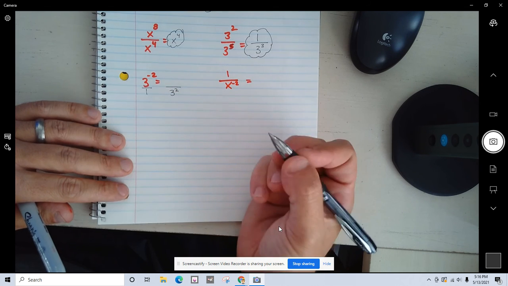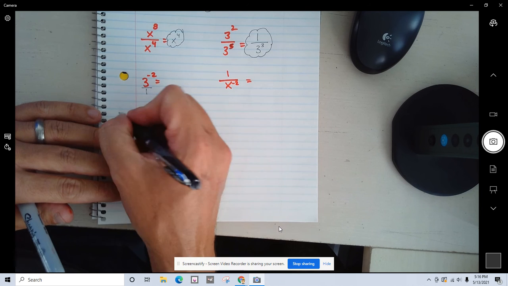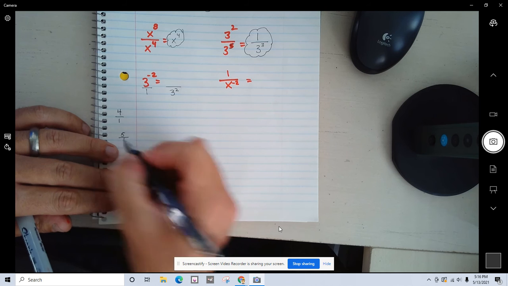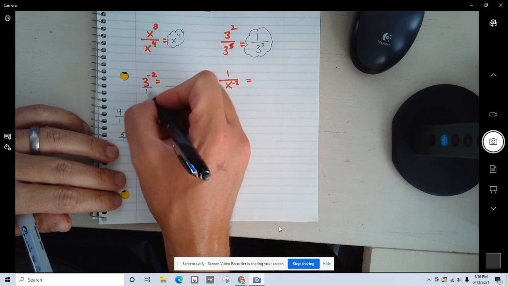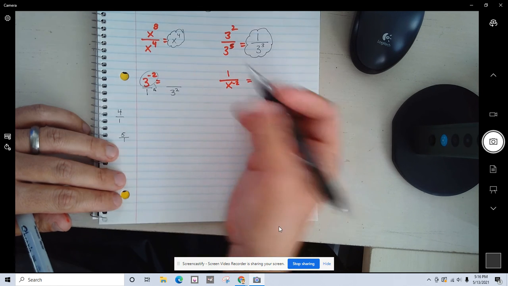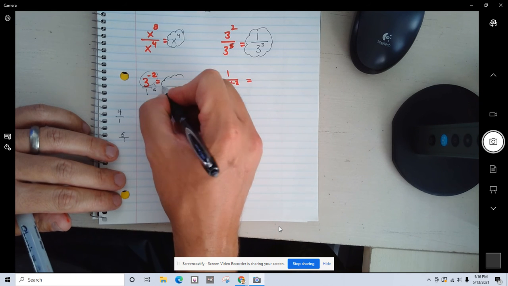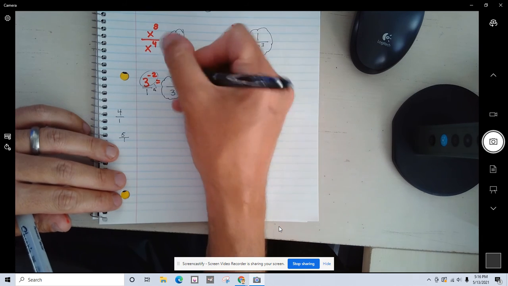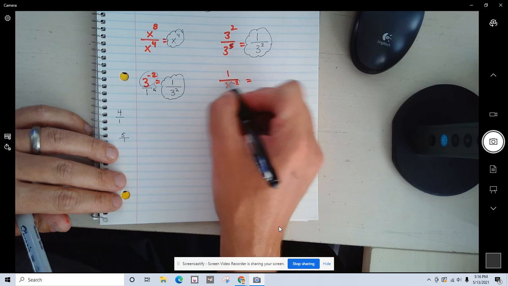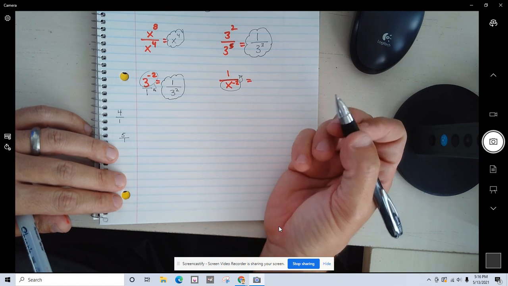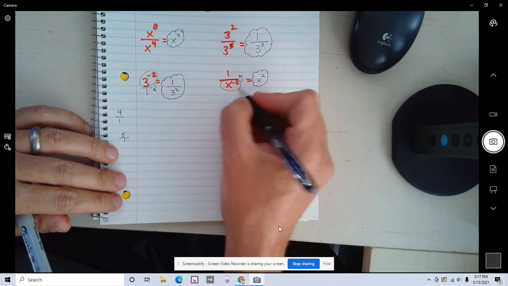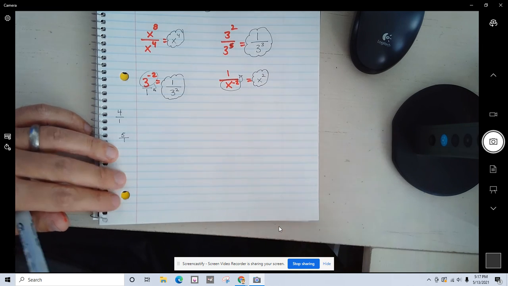Technically, this is over 1 right now, but this is invisible. You don't have to put it over 1. Just like whole number fractions are always over 1. What's 5 as a fraction? 5 over 1. What's 3 to the negative 2 as a fraction? It's over 1. So we're going to take this and move it down. But when we do that, we make it positive. Is my answer done? No, you have to put a 1 on top as well. Okay? Same with this guy. You have to flip it up top. So this is actually going to become x squared, and that's it. It flips up top and it becomes positive.